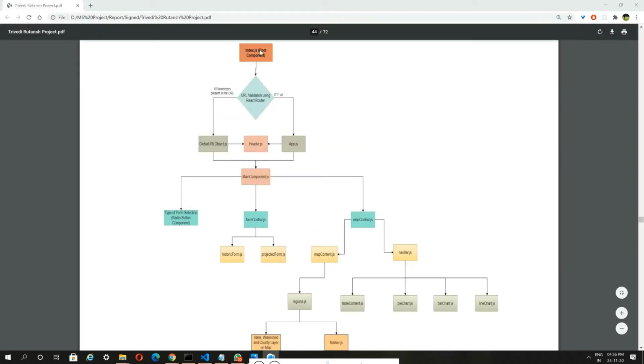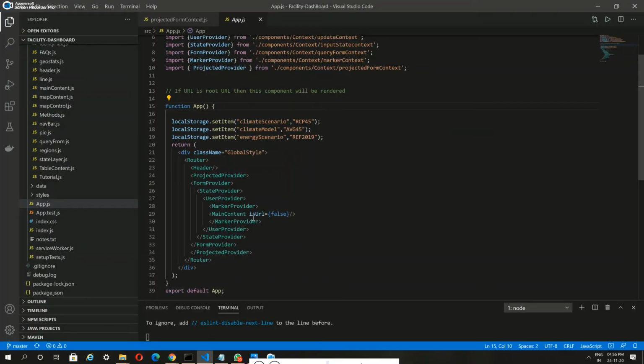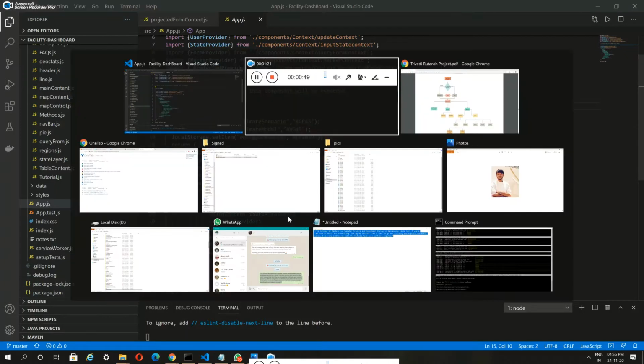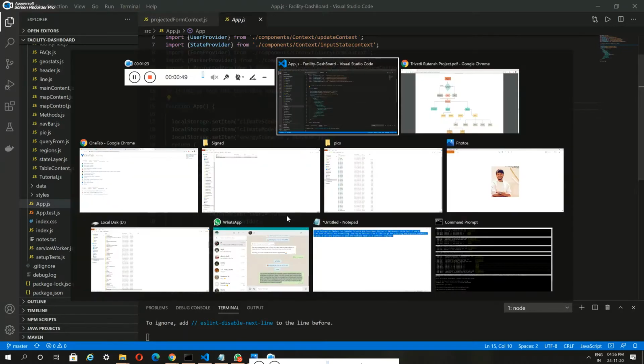So you can see that a parent component is passing the properties to its children component as a prop. So in this application, I am passing the property as isURL from parent app.js to its child main content component. So this is the key for the property, and its value is false in our example.